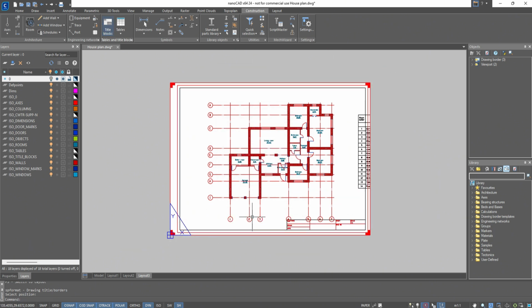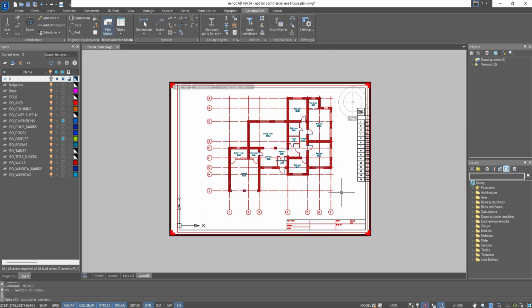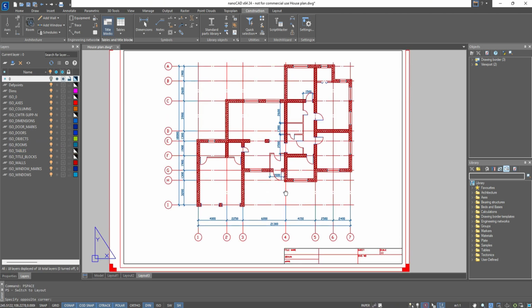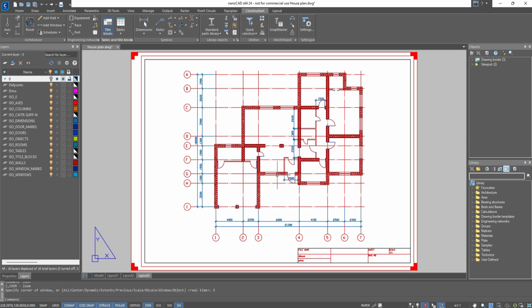Place the frame on the layout. Activate the viewport. Slightly adjust the position of the sheet and freeze the layers of objects, rooms, and tables. Other necessary layouts you can make yourself. I also recommend naming them appropriately so that you can organize the drawings and the set in the print settings.